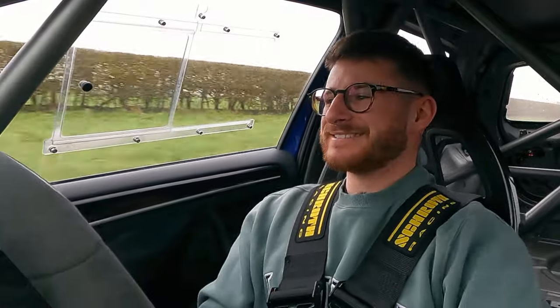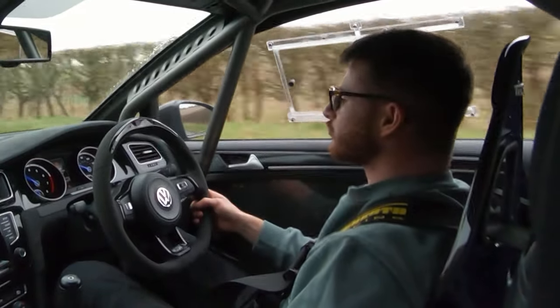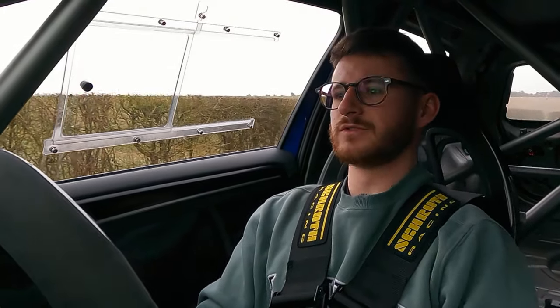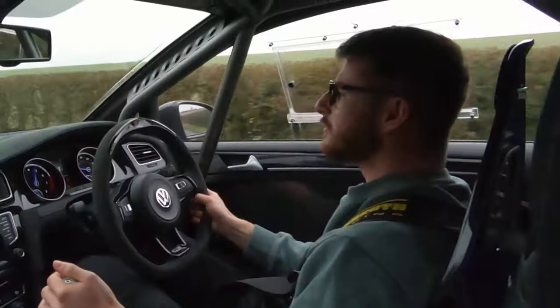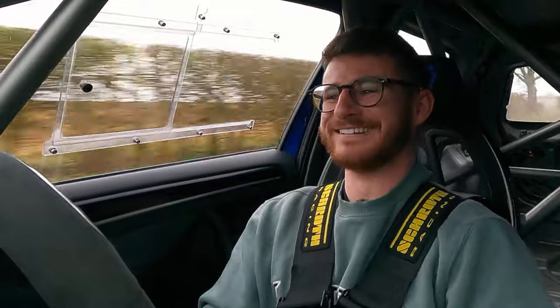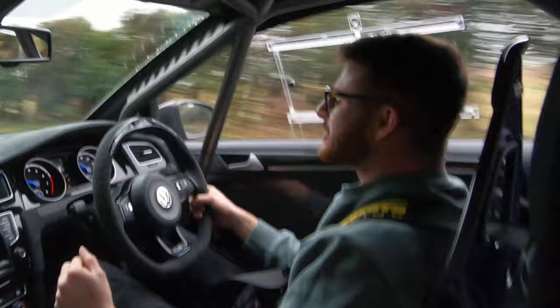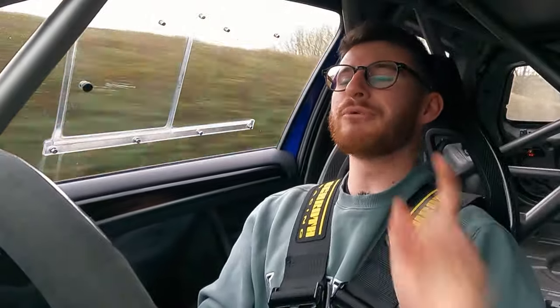This is my happy place! Let's turn traction right off and see if we can put any power down at all from a standing start. Not bad! I was off the pedal trying to get it down. What a way to hit 100,000 miles — it's a shame I'm not on the Nürburgring; that would be slightly better than some wet country roads. 99,998 miles — we're nearly there. Please don't blow up in two miles, that would also be pretty bad.